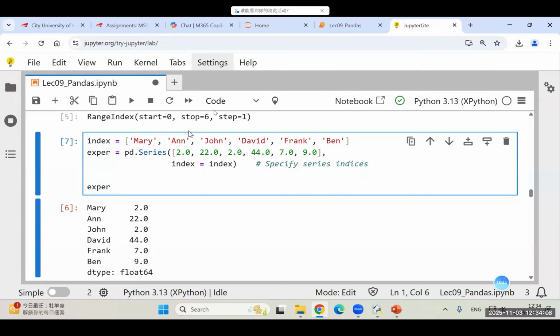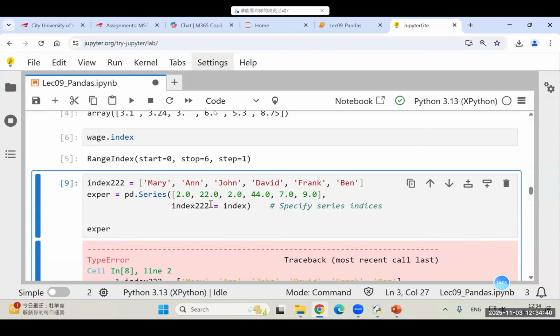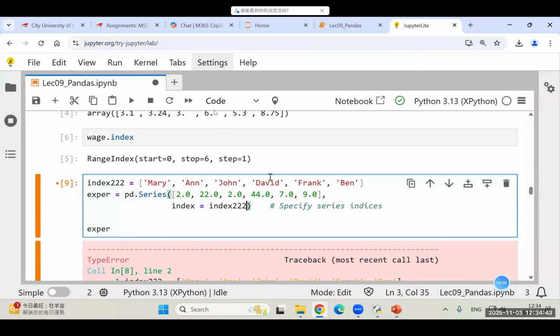But when you call it, for example, index222, can someone quickly tell me whether you should update the left name or the right name to index222? Anyone? I see some of you maybe too shy to shout, but I see many of you know the right answer. You see where my cursor is at, right? At the right. I mean, if you really don't know, we can actually try, right? If you try left, it's obviously an error.